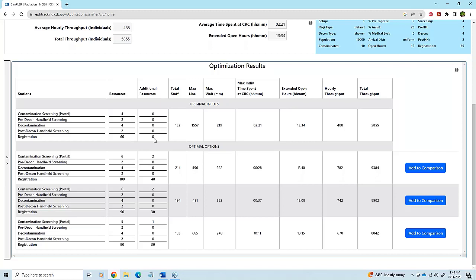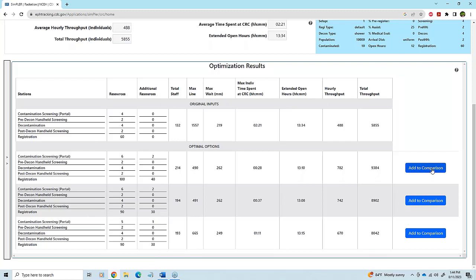So here it shows additional resources. With 2 additional portal monitors and that 40 staff, you get 9,384 people through. If you were only able to, for this bottom example, get 1 portal monitor and 30 additional registration staff, you'd get about 8,000 people through. So it gives a couple options.